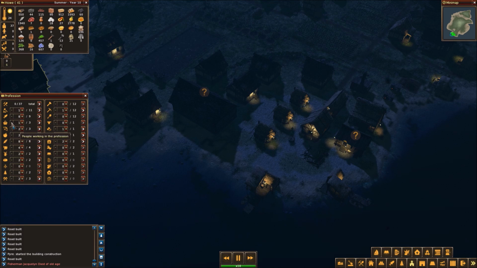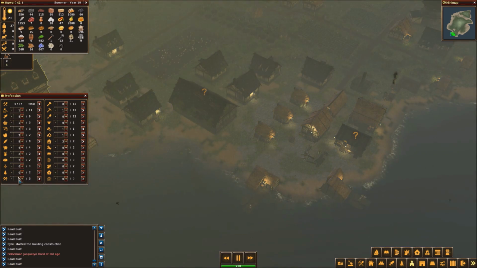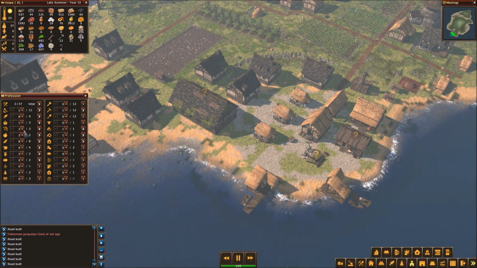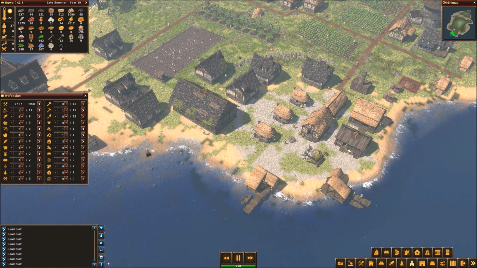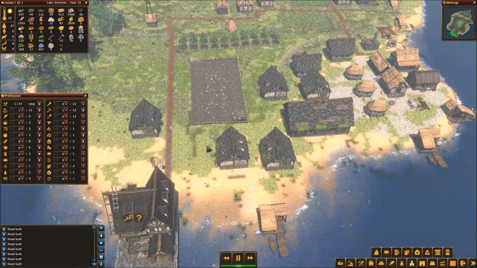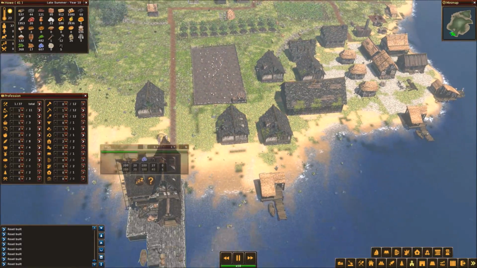So let's turn off our gatherer. Maybe? No, that's important. Okay, I'm going to turn off my firewood chops here and here. Fill back in the fisher. We have 4 children now, 4 babies. Okay, so that at least leaves 1 resource collector for us.